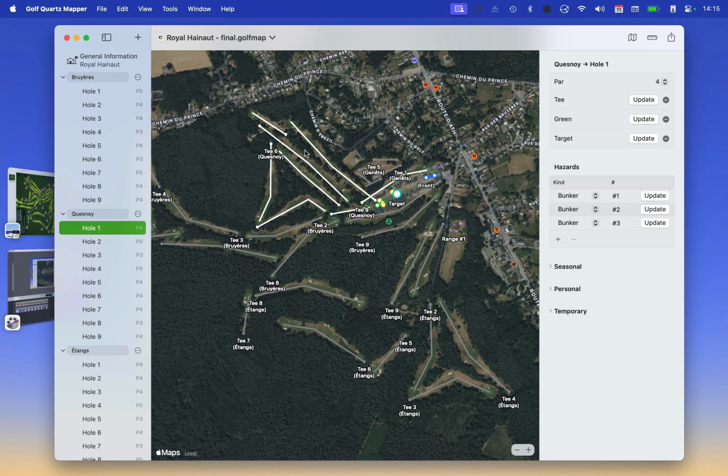It's a golf map file. If you want to use it directly, you just need to send it to your phone. You can use AirDrop or save it into the iCloud folder on your Mac. It will be automatically distributed to your iPhone. And on the phone, you have to export that file to Golf Quartz. And once Golf Quartz receives it, it will show up in the list of courses on the iPhone app. And the iPhone will be responsible for syncing with the watch, and this happens automatically in the background.